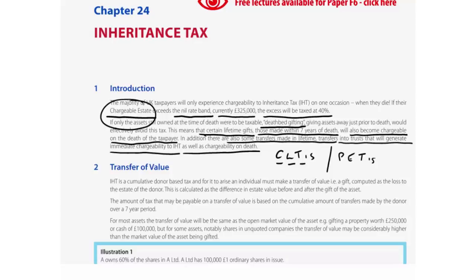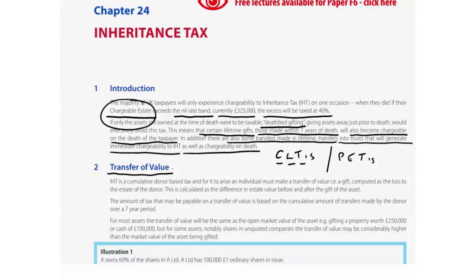Now then, in relation to these gifts, we need values. We need to have a value on a gift when made, either in lifetime or if as part of your chargeable estate at death. And that demands that we can calculate for each such transfer what we call the transfer of value. Now you will remember that back when we looked at CGT, for CGT to arise in relation to a lifetime gift, there has to be a chargeable disposal of a chargeable asset by a chargeable person. For IHT to arise either on death or in lifetime, there has to be a transfer of value.